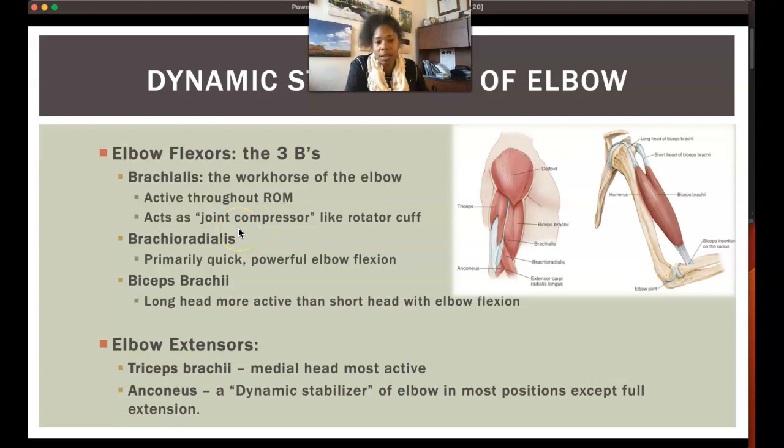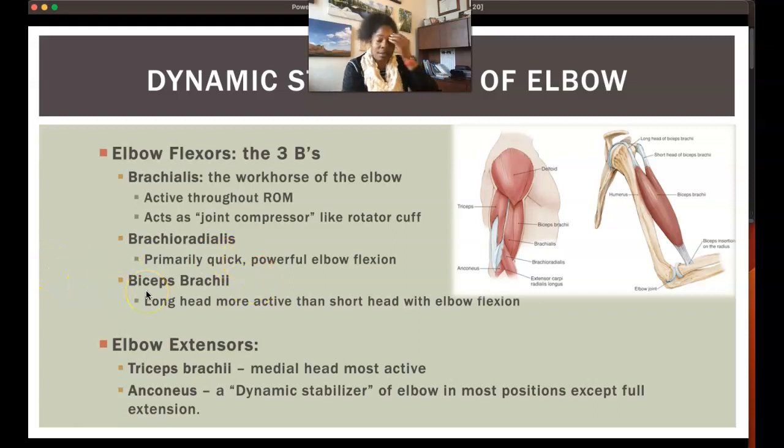So it is going to attach to the humerus, but then have a distal attachment where? Where is it going to actually attach distally? Someone tell me. Great. I mean, in the name, it's going to attach to the radius. It is also a powerful elbow flexor, right? Probably doesn't get as much credit as it should, but it contributes to elbow flexion as well.